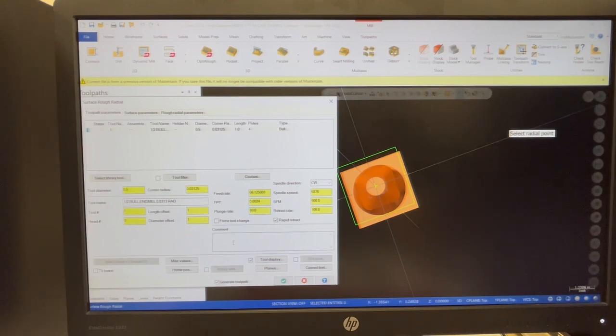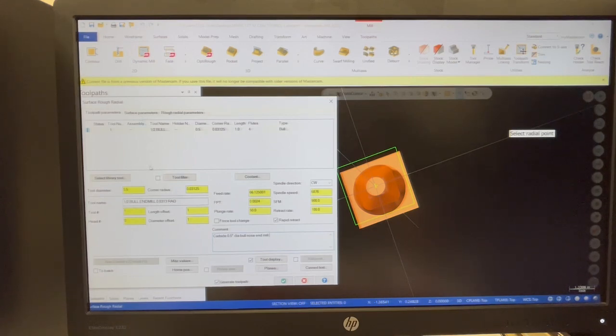And here under the comments, you can just put carbide, half an inch, 0.5 diameter, and bullnose. All right.